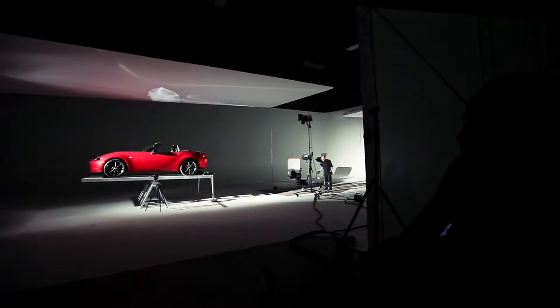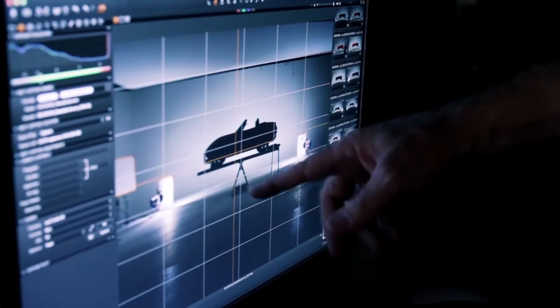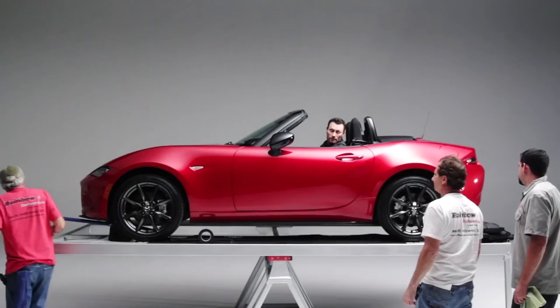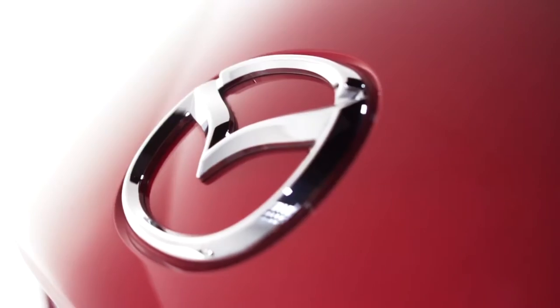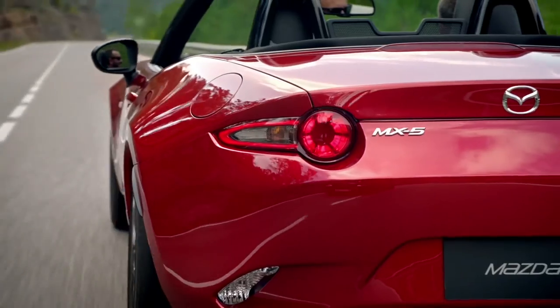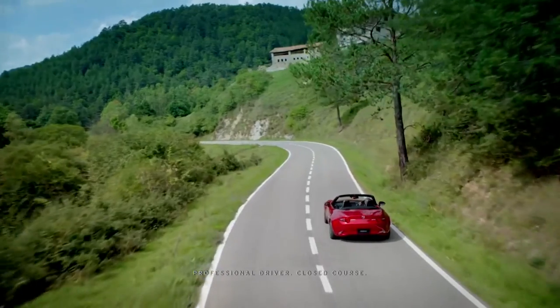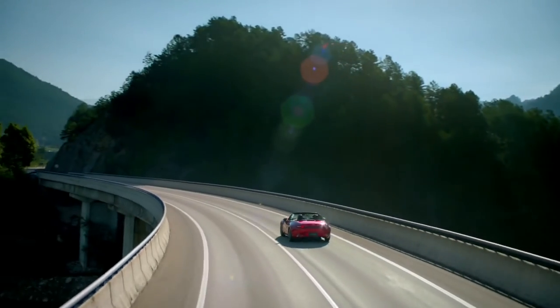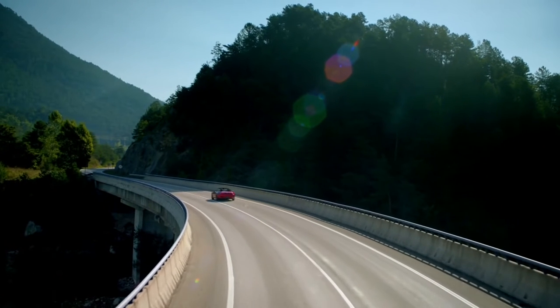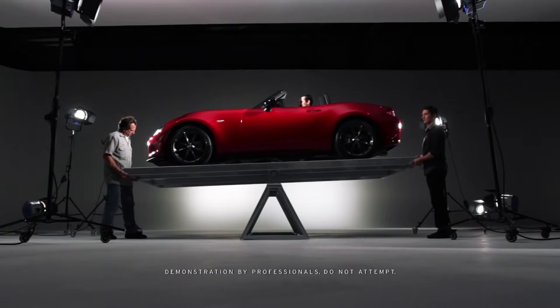Mazda has attempted to recreate a classic in an entirely new form, improving its performance without jeopardizing its original concept as a true roadster. There are so many cars now that are about point A to point B transportation, and the MX-5 is really a driving car. There's a real freedom and enjoyment driving a roadster like the MX-5. It's a unique driving experience. It's an authentic driving experience. But will the latest version live up to its predecessors? Does the new MX-5 have the same legendary precision?